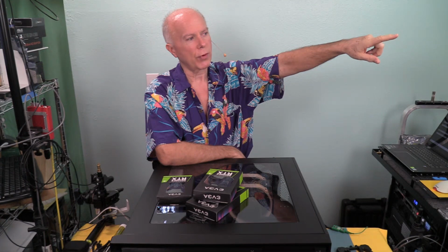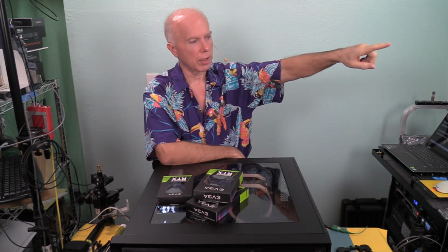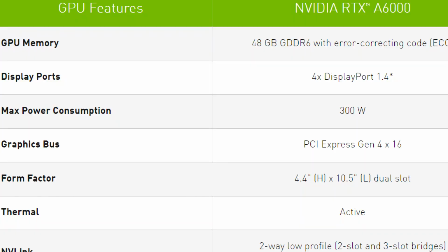I can take this up to 48 gigs. I'm in one slot. Look at the power requirements, 300 watts. Now 300 watts is a big deal when you're looking at power for a whole machine, because that means I can get a 1200 watt power supply, and I'm in business. I'm still good. And I'm using one video card, so I don't have to worry about resources. The software will eventually take advantage of it. And at the point we're at in time right now, this is a 10-year machine.